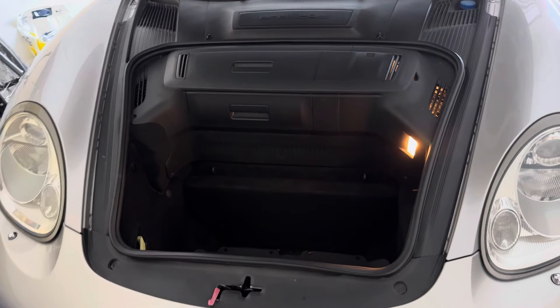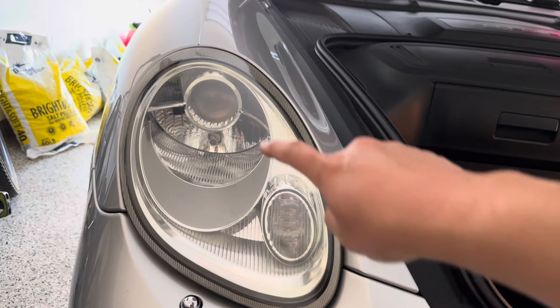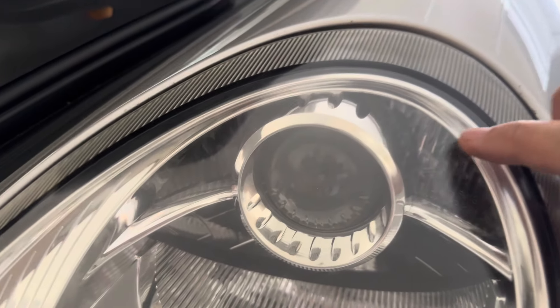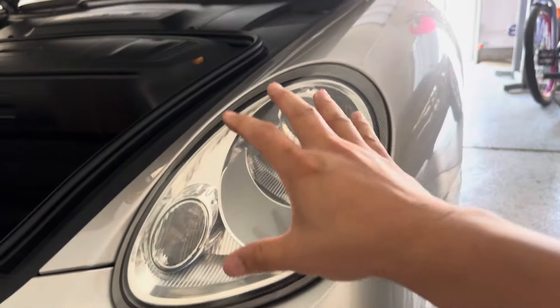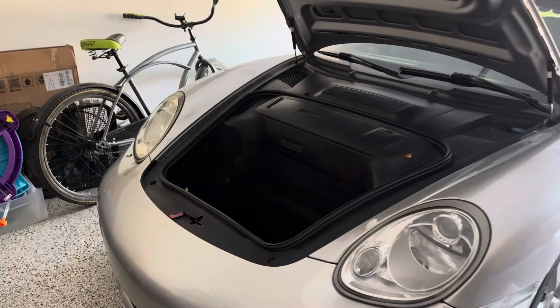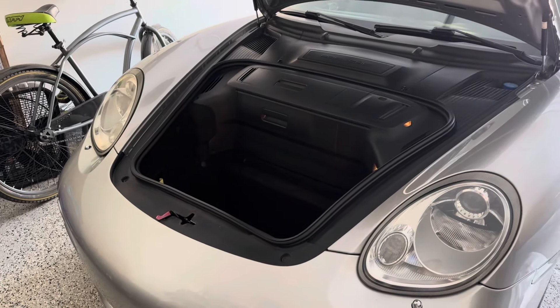If you're going to be removing your headlights, depending on what kind of upgrades you're doing, you could be changing out the bulbs or whatever it is. For my purpose here I'm going to be removing these headlights because I'm actually going to get them resealed. I was going to buy new headlights altogether but they are about three thousand dollars, and me doing this reseal will be probably about a hundred bucks.